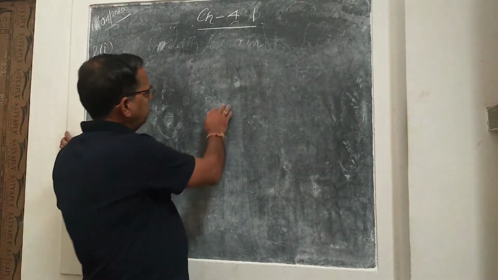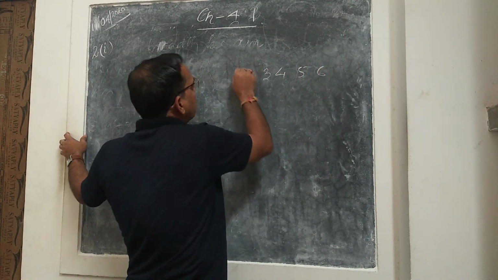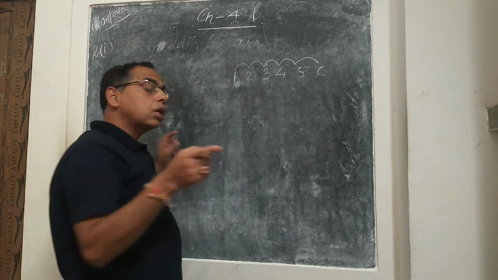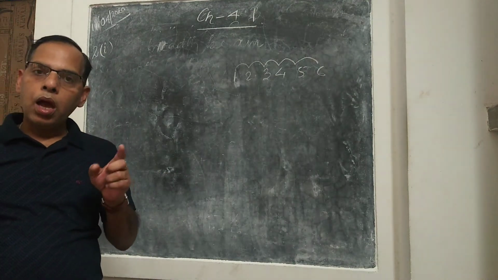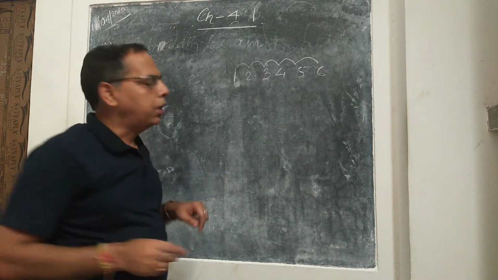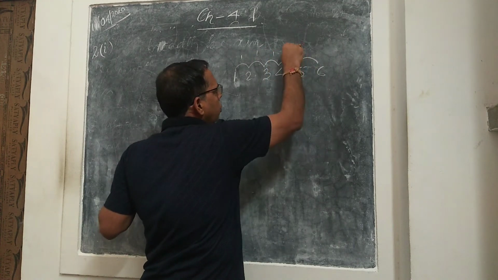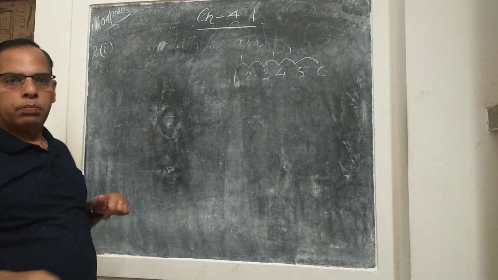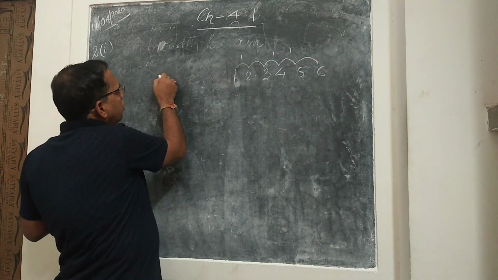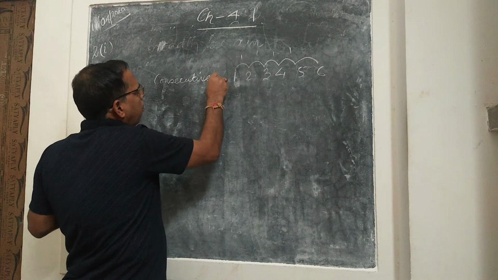Okay. So if we write 1, 2, 3, 4, 5, 6, see, this one, then that, then that. Now, consecutive means one after another. This is the first. Second is that the difference will remain the same. If you see the difference of these two is 1, of these two is 1, of these two is 1. So it should be, otherwise it cannot be consecutive numbers. Now you see, this is a consecutive number.